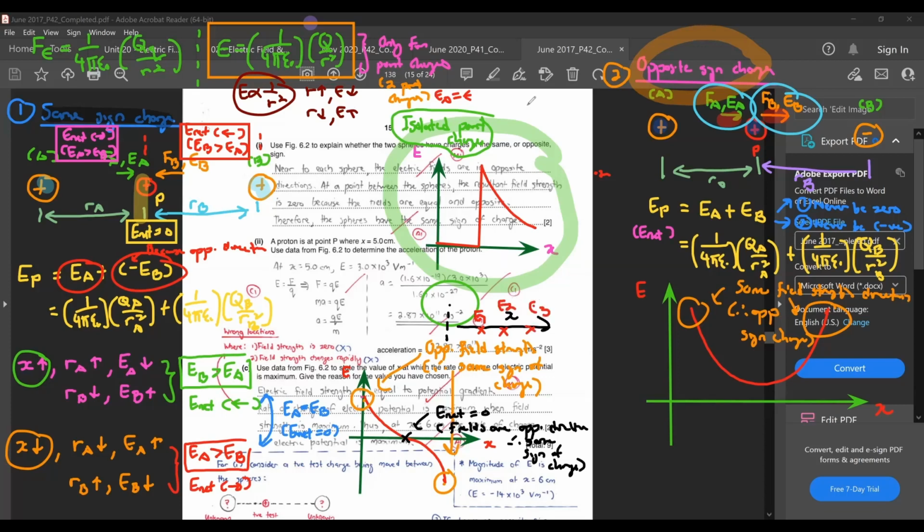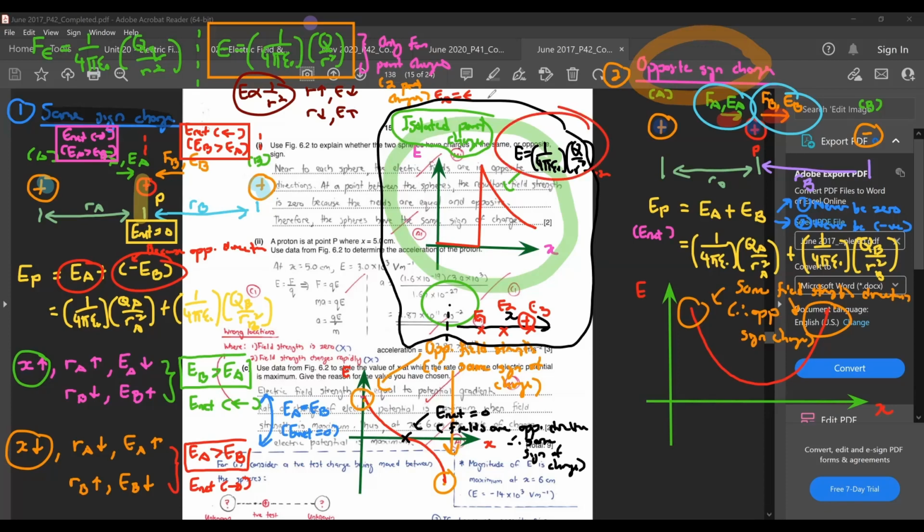So for that part I mentioned to you, this one you specifically use E equals 1 over 4 pi epsilon naught, Q over r squared, right? So this one is for an isolated point charge only. This diagram that you see here is only for an isolated point charge. Actually, you have two charges here if you consider your test charge put in. Although I say it's an isolated point charge, there's actually 2 point charges if you consider the test charge that you use to test the isolated charge. Because it's 2 point charges, I can straight away use this equation. Then your graph looks like this.